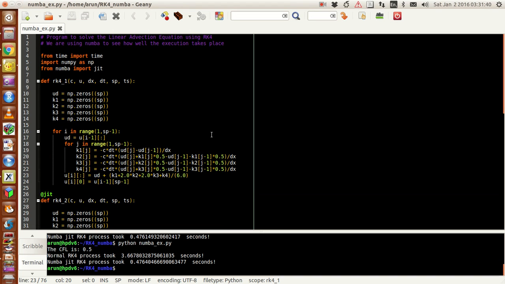Now I'll explain the program. I'm going to solve the linear advection equation using the Runge-Kutta fourth order scheme. If you do not know how the Runge-Kutta fourth order scheme works, you have to check it out on the internet.